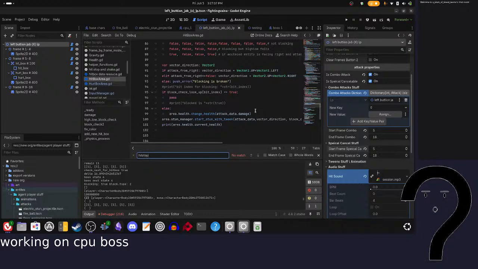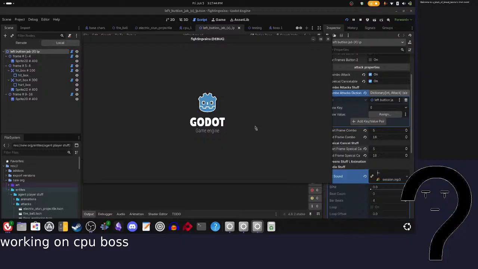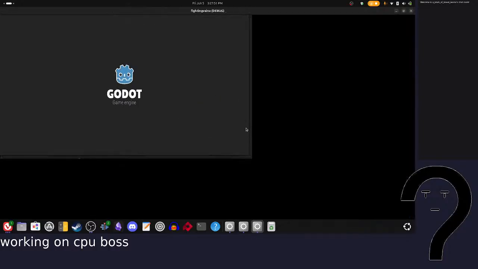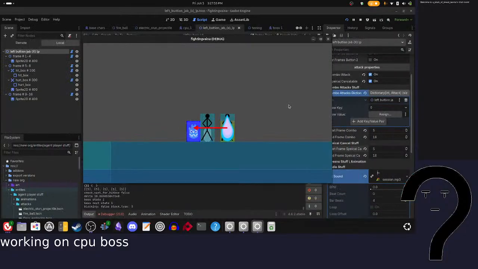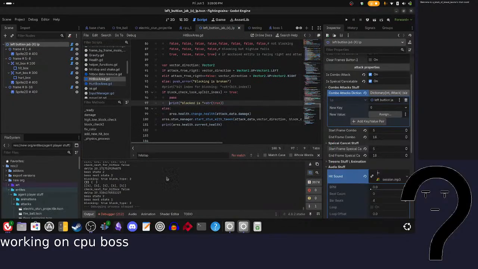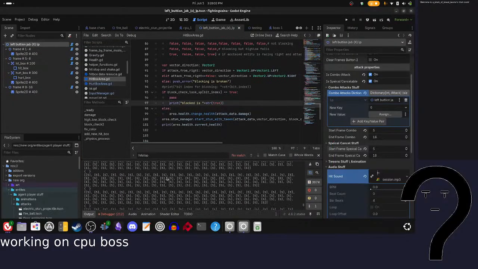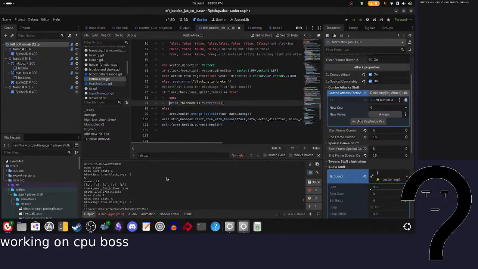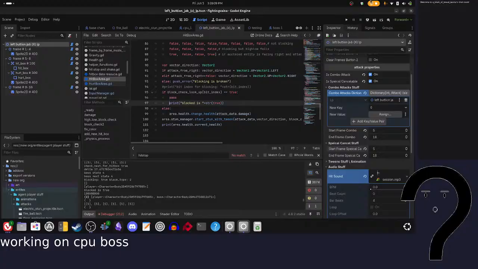Supposedly I deal the damage before I... Wait, it's probably blocking. I should undo this. Verify is blocked, yep.